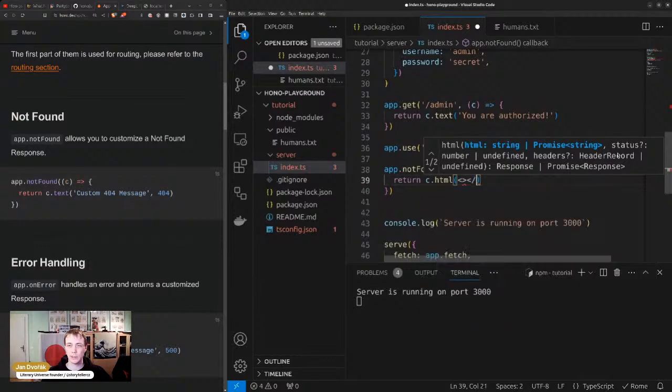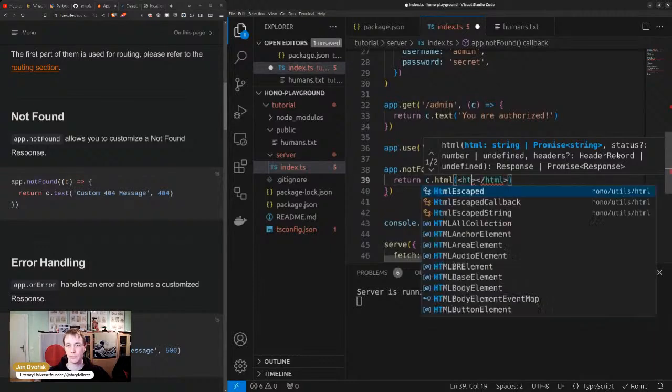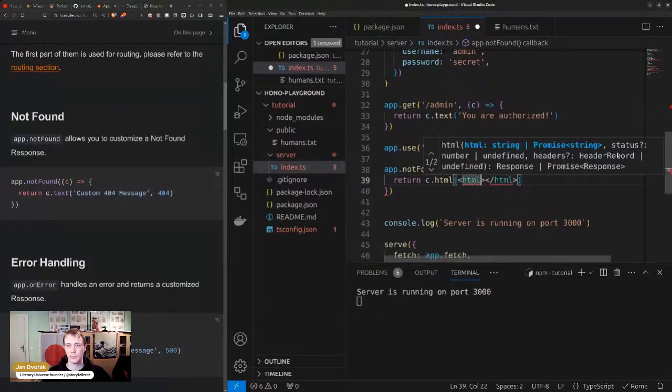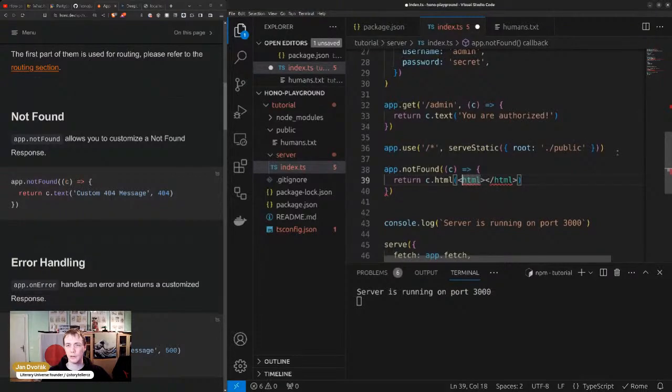So I will have HTML, and then we have the code to return. Let's see, so it should be a string.